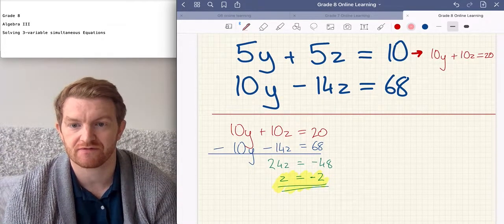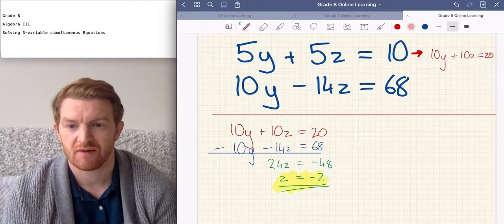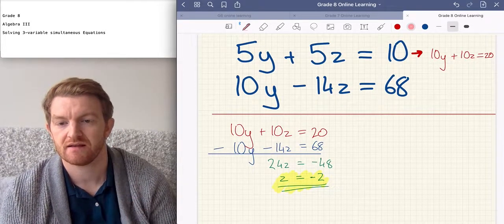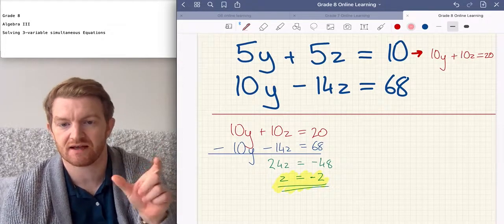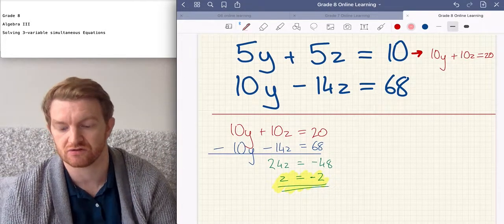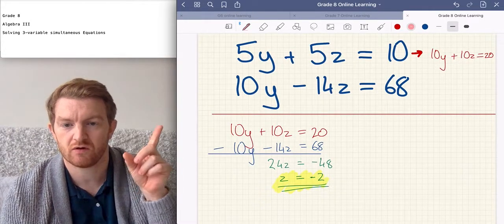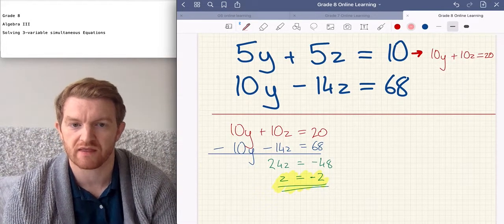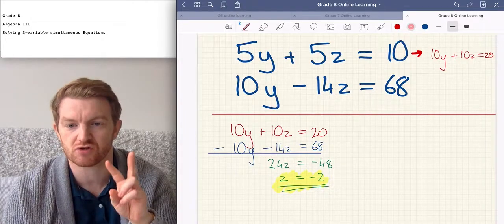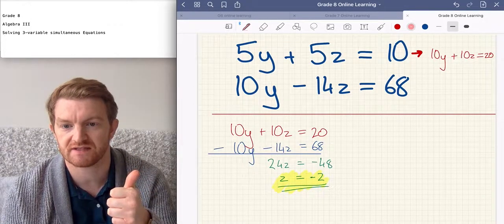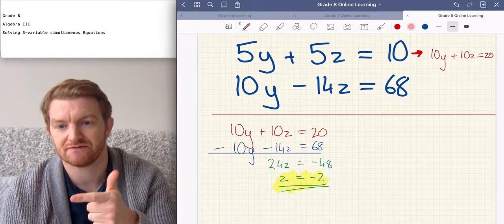So now we have a value for one of the variables. And we're going to continue in the same way that we have been doing in the past. We take that z and we're going to put it into the two equations. But be careful which ones you use. We've now got these two that I've color-coded purple, and they're the ones we're going to use until we've found two of the variables. We found z, we're now going to use that z to find y.